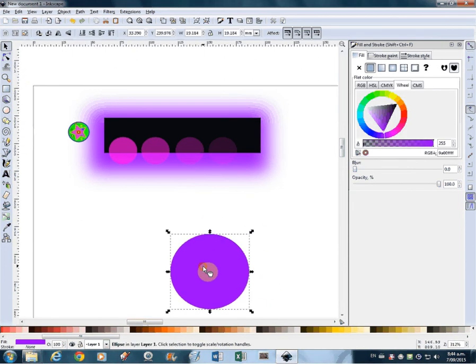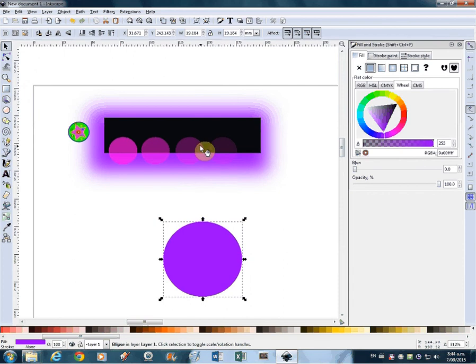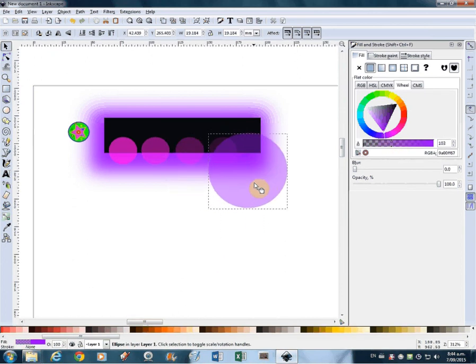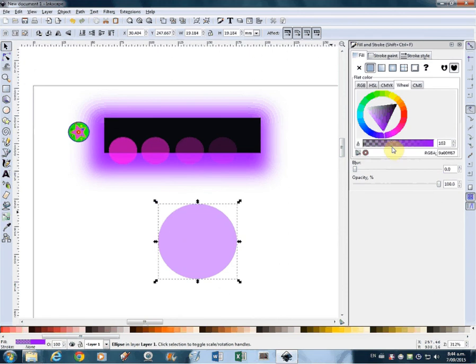Now, do be careful when you've been using blurs and opacities. Just make sure that everything is set to normal. Blur should be 0, opacity should be 100. And this thing here, I'll just show you this alpha. If you do that, that's kind of like opacity as well. And you can see that that actually means it's see-through as well. So just be careful that these things aren't all out of whack. Just make sure that they're all set to normal.